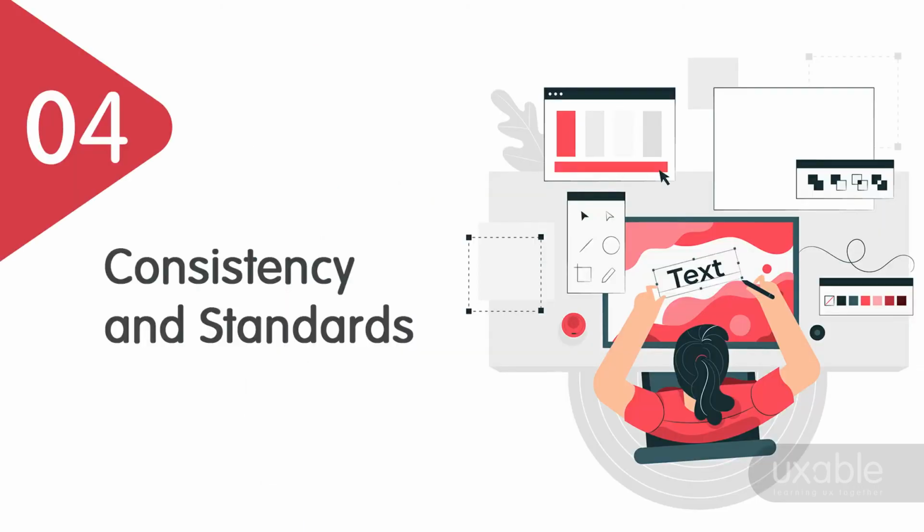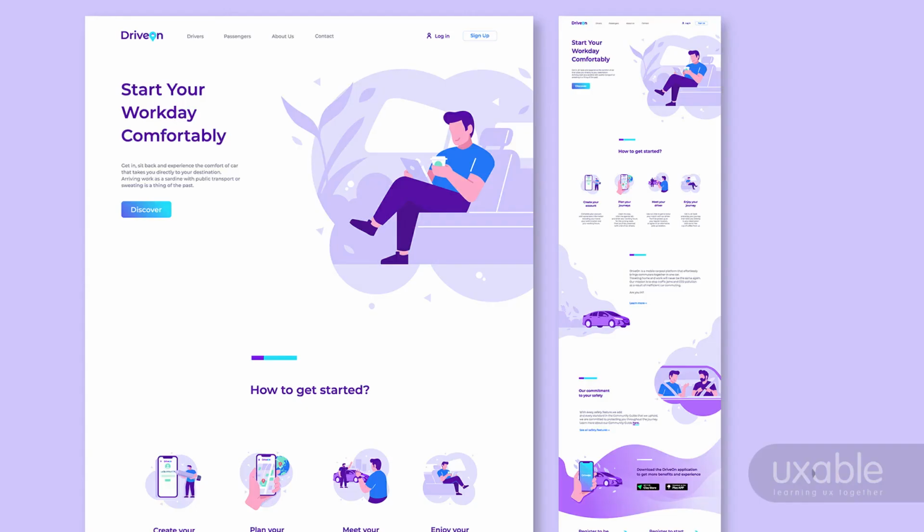And the fourth heuristic, that is consistency and standards. So what do you mean by consistency and standards? Well, for a user using an app or a website, the user should have a similar experience while using your product. Like if a user is going through your home page or about us page or services or company page or your product page, the user should feel that he is on the same website or on the same product by seeing the similar kind of fonts, the action buttons, the colors, the layout, the spacing. That is very important for a user to hold on to your product.